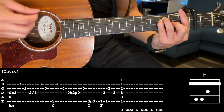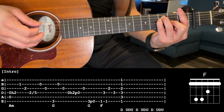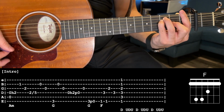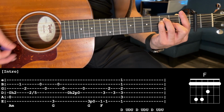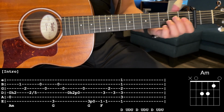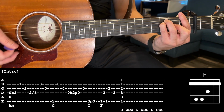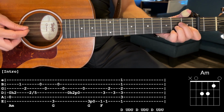And then we're going to start strumming, and the strumming pattern is going to go down, up, down, up, down, up, down, up, down, up, down, up. And that's really the strumming pattern we're going to use for a majority of the song. So now F a little bit slower. Regular speed. So now that first progression all together a little bit slower. Regular speed.